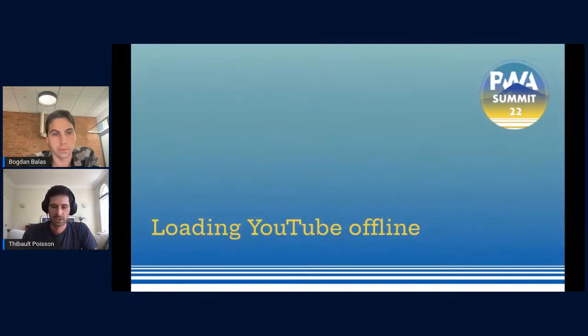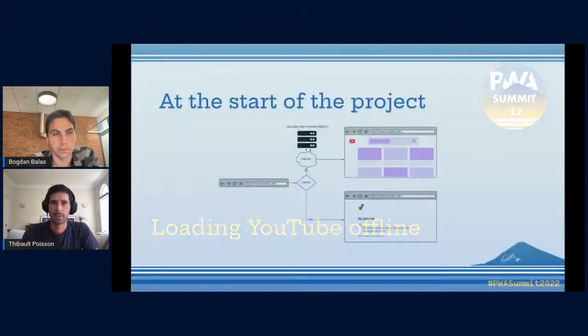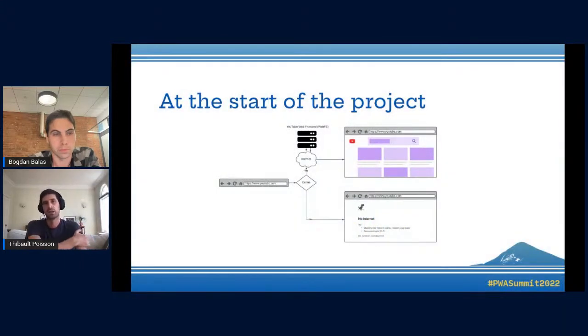Let's start with loading YouTube offline. When we started the project, the website didn't have any offline ability. If you are online when going to youtube.com, the browser would hit our web front-end and render the response. If the request failed because you were offline, you'd see the offline dino, the most popular game in the world.